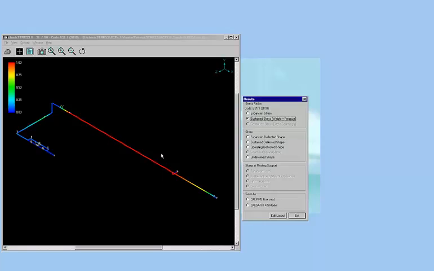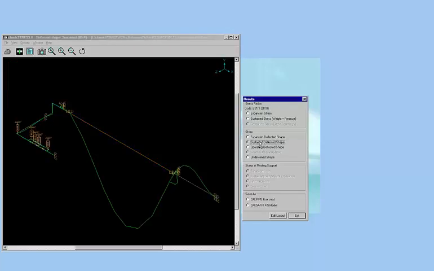How can you make sure of that? Click on the sustained deflected shape and you can see that there are no supports and hence there's a huge sag which results in a higher sustained stress. Now at this point you can simply decide to send this file over to the stress engineer as a KPipe file or a CAESAR II file here and let the engineer deal with further stress analysis.